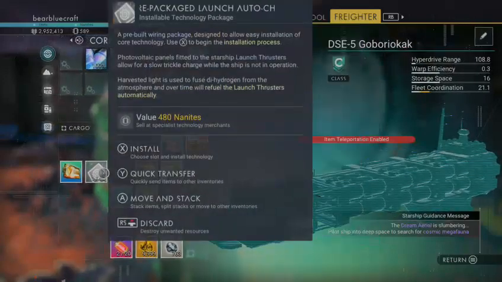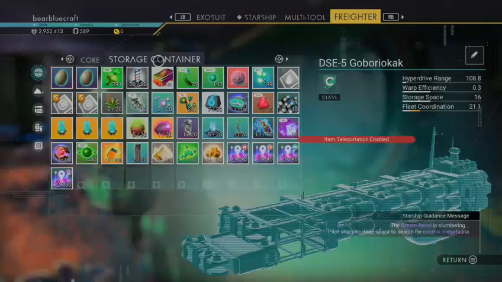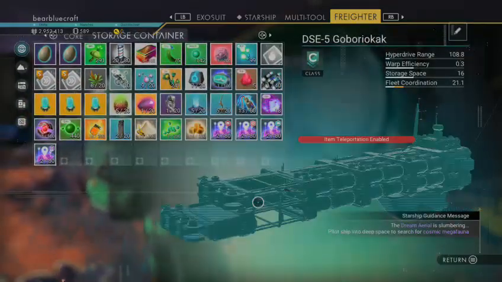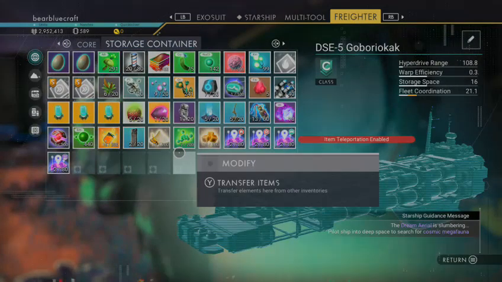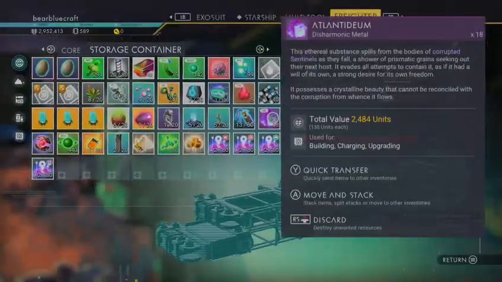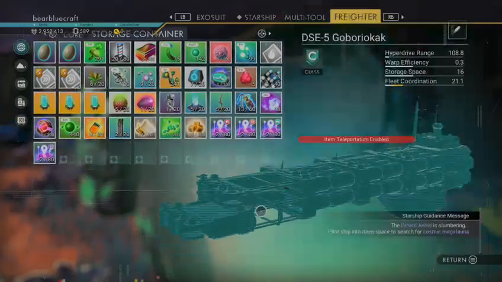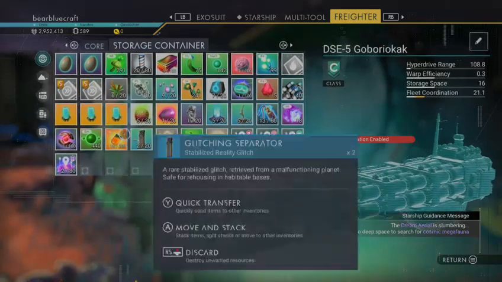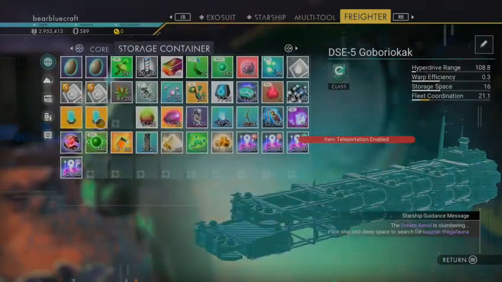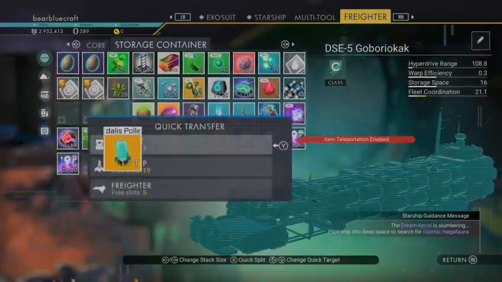Let's see if I got another one in here. That's the launcher. I'm just taking a look to see if I had any other mining things going on here. But look, it pulled the Atlantidium from the freighter. I love it. That's great. You know what I could do is sell these while I'm here. Get my millions going on here.